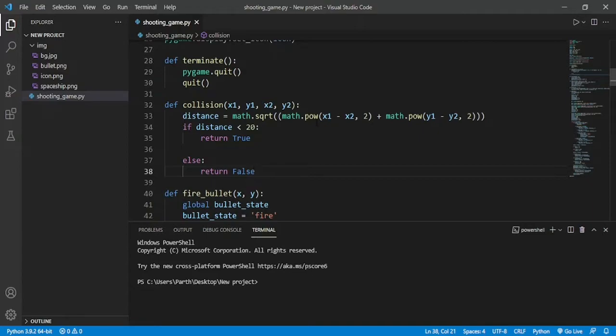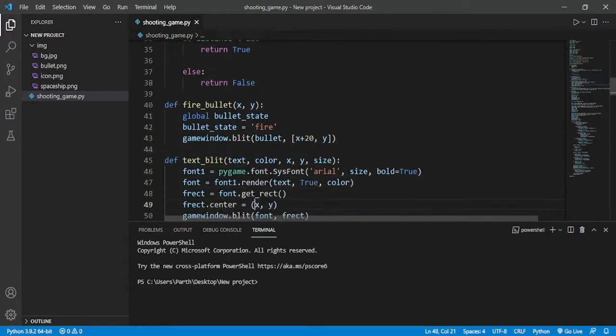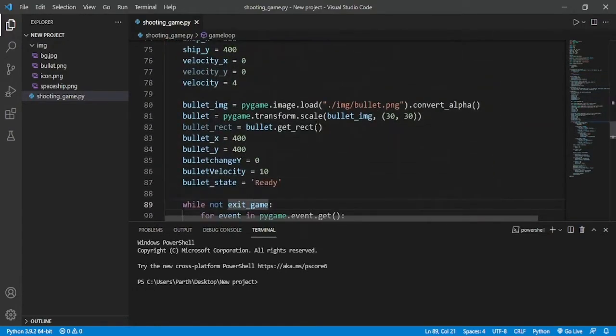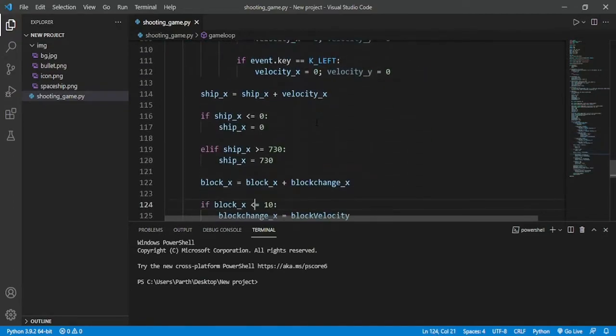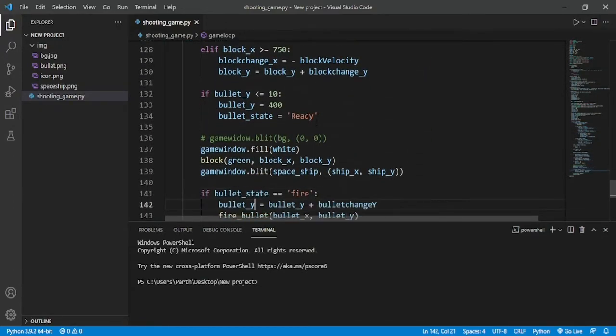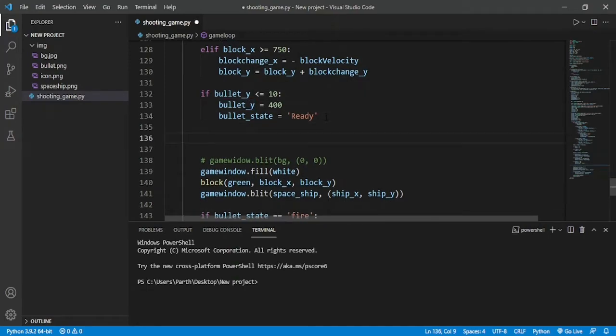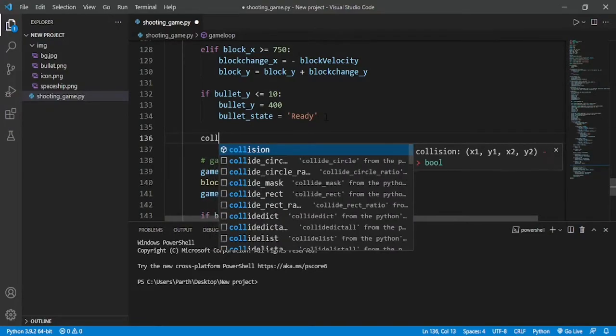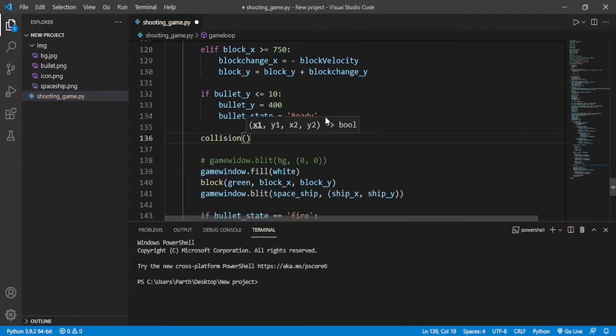Now we are going to use this function inside our main game loop. So let's go to the main game loop, somewhere over here, after the if condition we have applied over here. We are going to use our function and pass our x1 y1 values.